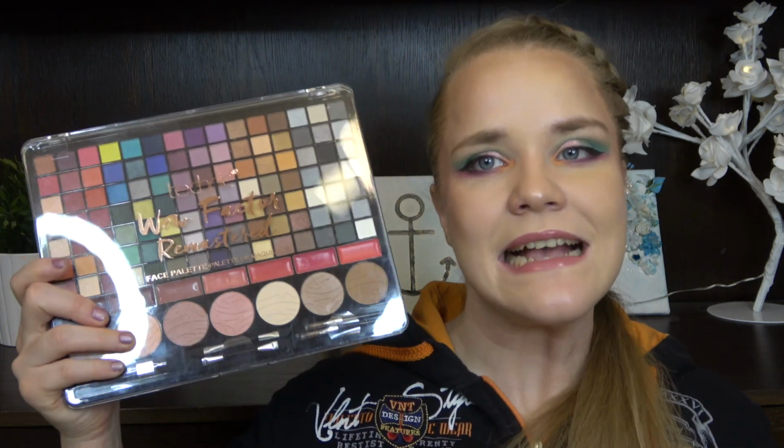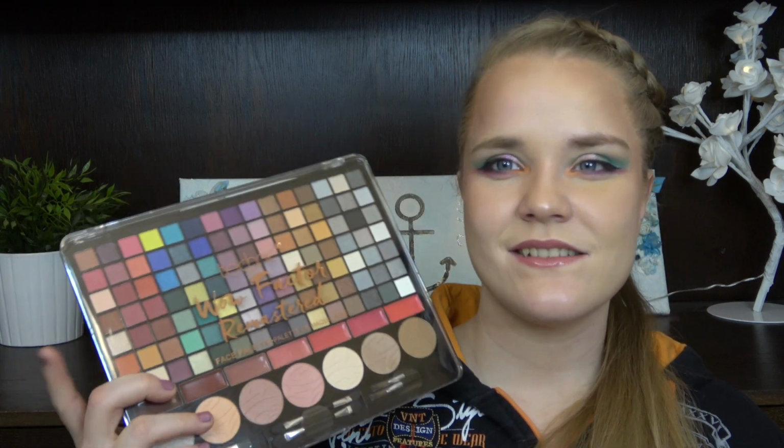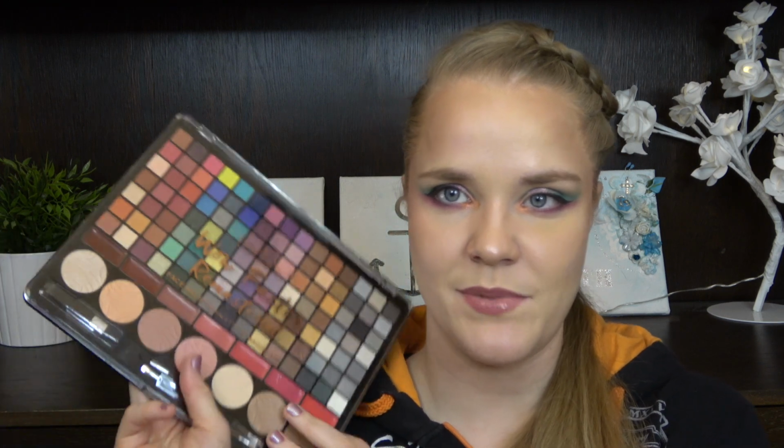But on the other hand, if I have a palette here, which is a face palette, this has a lot of shades in it. If I were to finish this, well, it would be a huge accomplishment. So I feel like that's worth anything, you know? But there are 105 shades in it, plus these face products. So I would get so much money for panning this. But on the other hand, I would dedicate so much time and effort into panning this. And if I can pan this, then I'm really worth a Natasha Denona palette. You know what I'm saying? If I can dedicate myself to one product, then maybe it's okay to give myself that money plus what I paid for it. Well, this I paid like $10 for, so I wouldn't get that much more, but I would still get a lot from this. Just saying. So that's where my question mark lies.